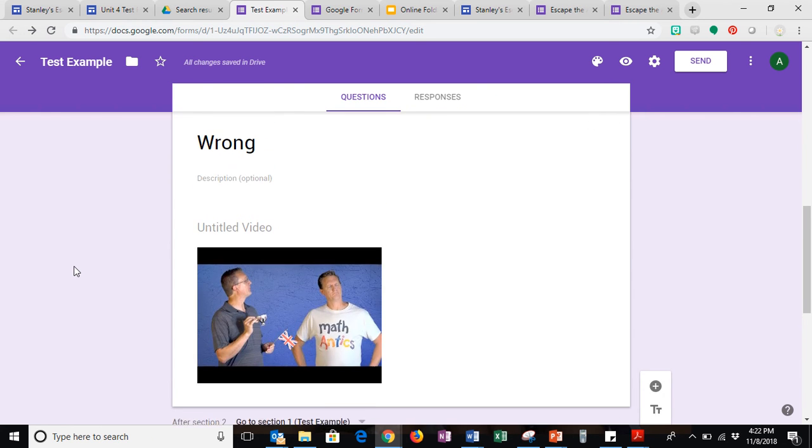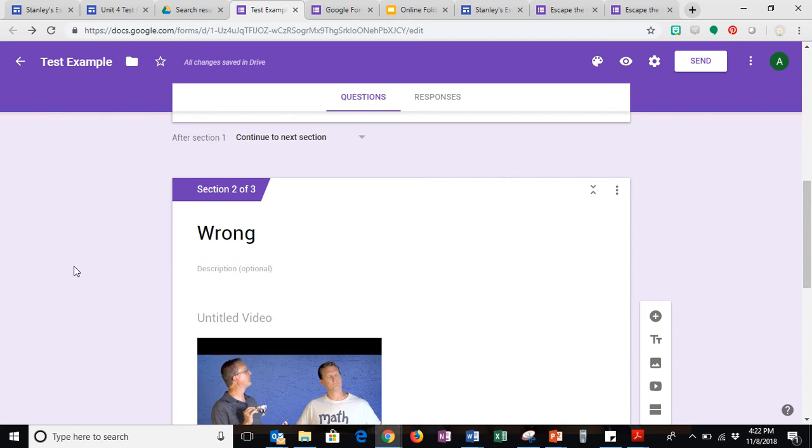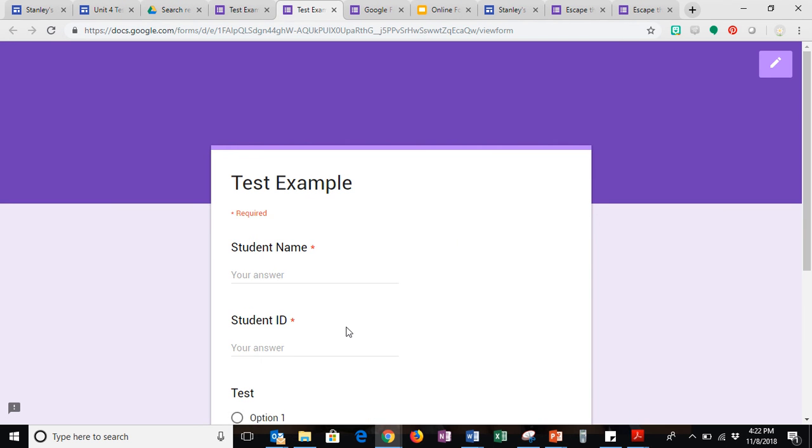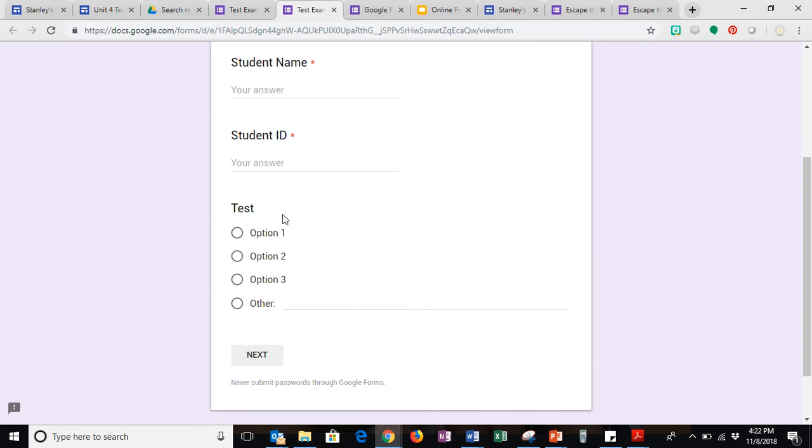And again, the other thing I just want to mention is after I go through and make my form, I like to preview it and then I enter in all my answers as I'm going through, and I check to make sure that I've sent all of my answer choices to the right section, and that everything works correctly. So I always do that self-check.